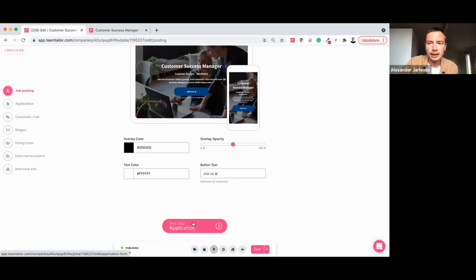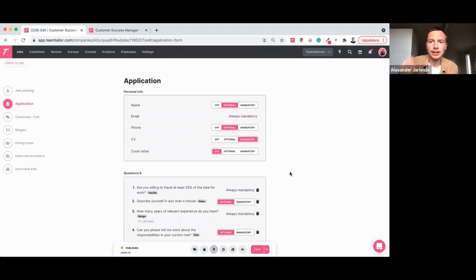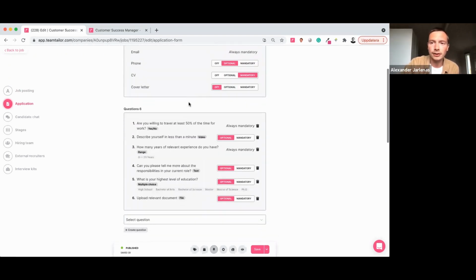Exactly. And the next thing I want to go through is the application form. The application form is quite nice because you can decide by yourself what is mandatory for a candidate to fill in. As you can see, here we say name is optional, email is always mandatory because you want to message with the candidates, but you fill in these fields as the personal information. The next thing is, of course, the questions. And I really want to highlight questions because, of course, we probably all spend a lot of time in the CV. CVs are relevant, but sometimes they might be overloaded with a lot of experience and where they work and so on.